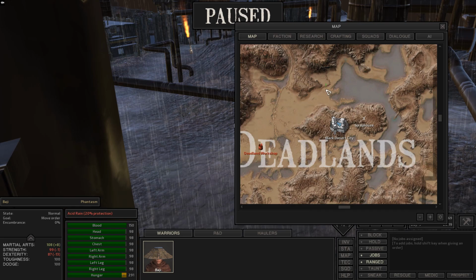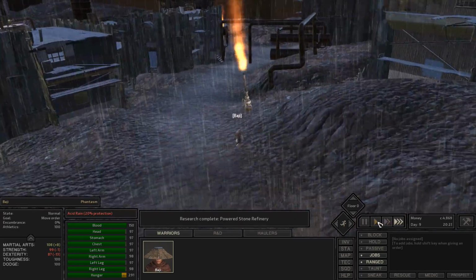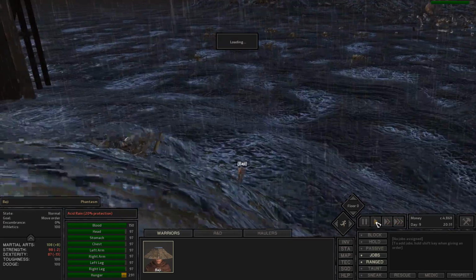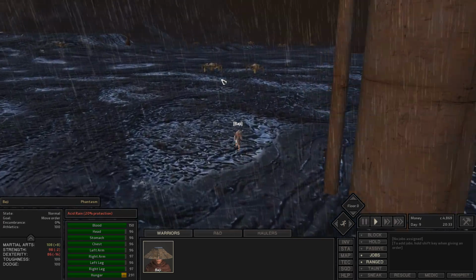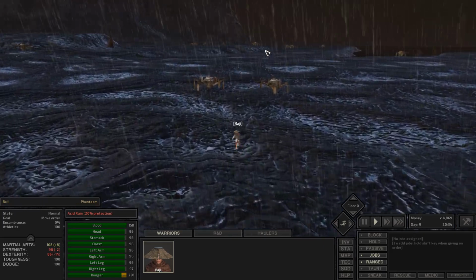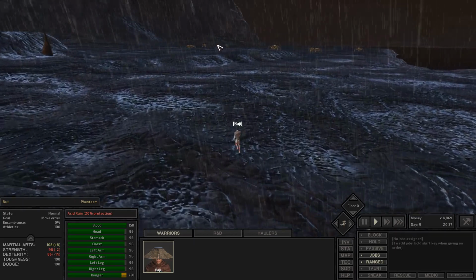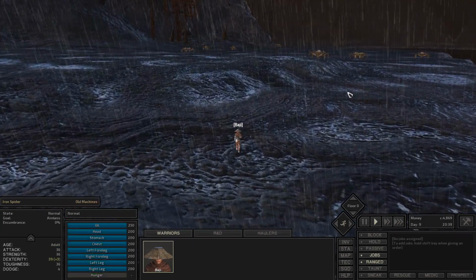Okay, so the location of the workshop that we're wanting to go to, and it's not really a workshop, well, it doesn't have the workshop. It looks like a lost armory, to be honest with you. It's what the building looks like, but they call it a workshop. Anyway, we're going to go over there.